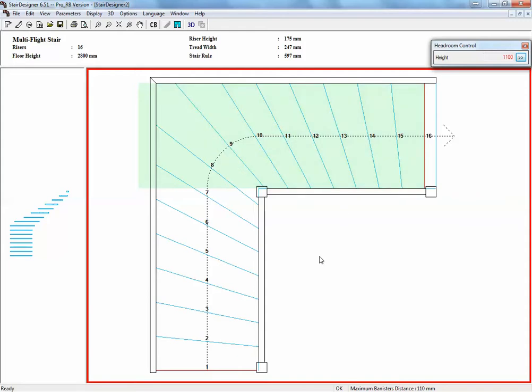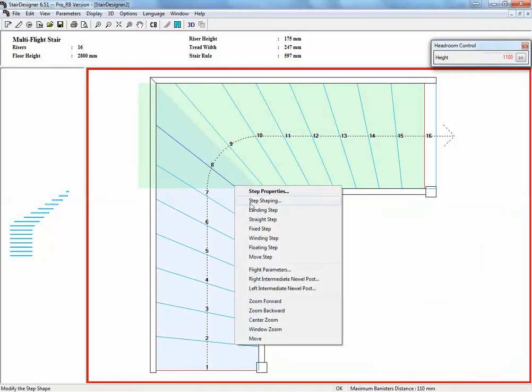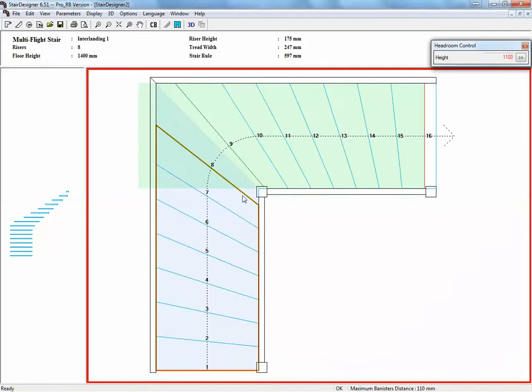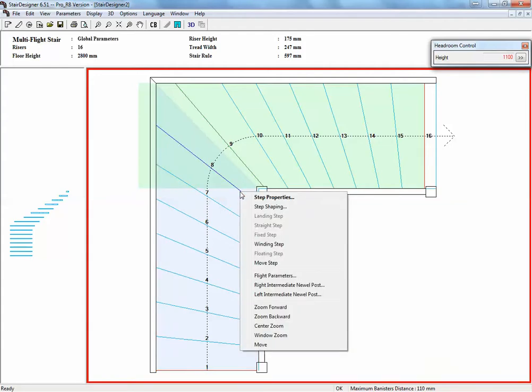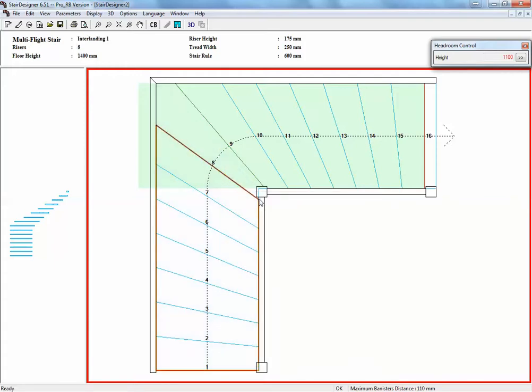The first thing we have to do to set this up is to create a landing step at the corner of the stair, where the stair is actually turning. So I'm going to create a landing step here. I click right on my step and I put landing step in, and now the stair is divided up into two separate flights, separated by the landing step number 8 here. Now if I click right on the landing step, I have the option in the step menu, move step, and I can adjust the position of this step as I want. So let's move the step, and I can now change the position of the step.